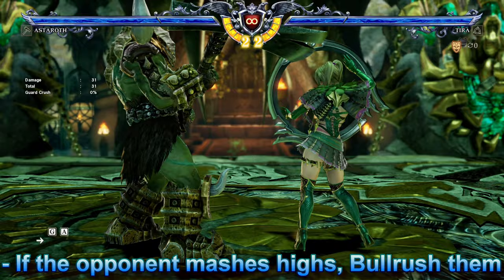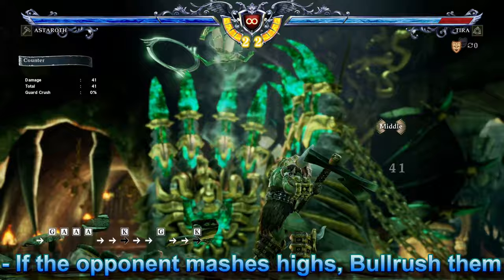If your opponent likes to mash highs against you, then smack them with your bull rush, your forward K. You can even hold it and get a big launch.